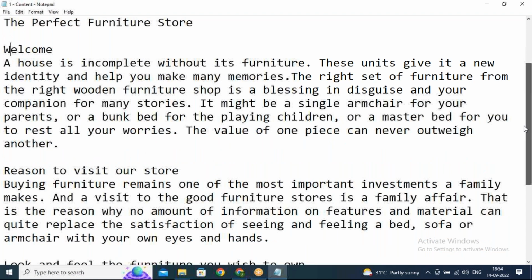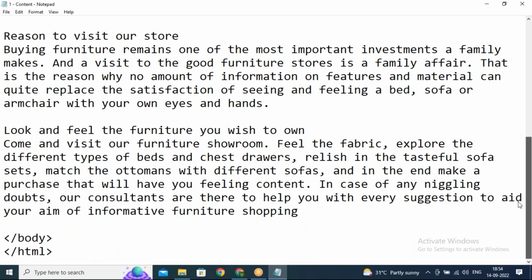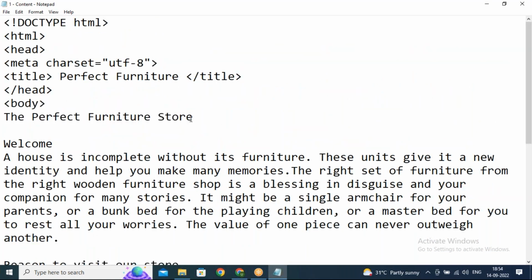Come on. So this is the name of the shop, the Perfect Furniture Store. How do I have to mark this? This can be considered as a document heading. So how will you mark this? What HTML tag will you put?